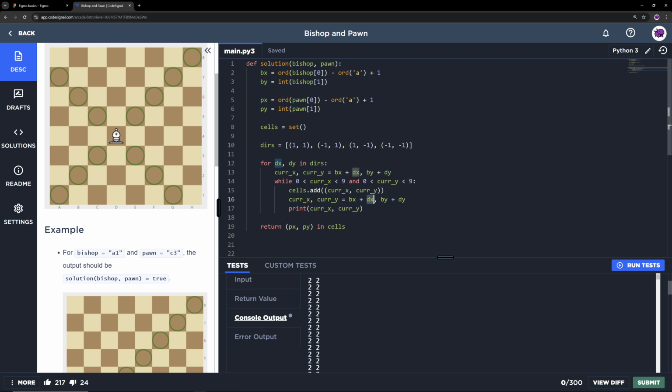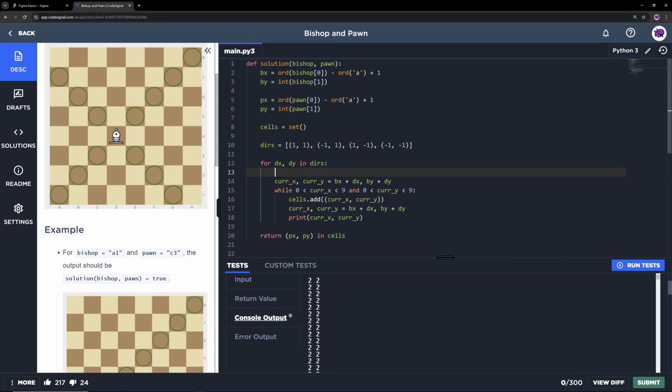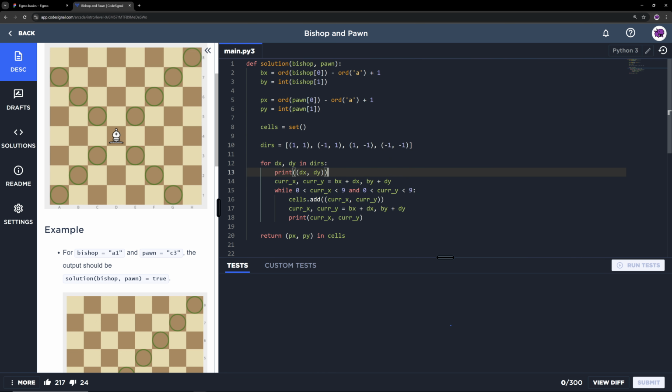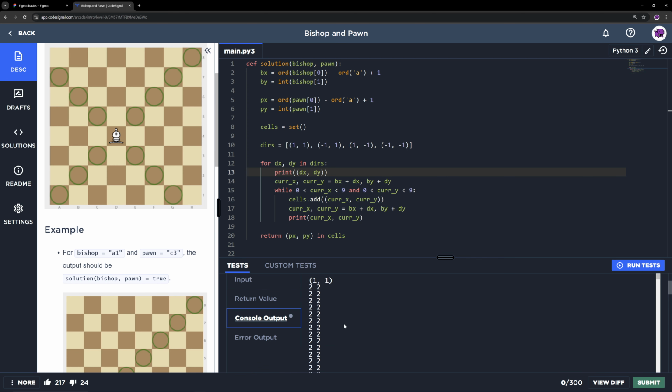It should be increased by dx and dy. So directions, print dx dy. Okay, so it goes 1, 1, right?